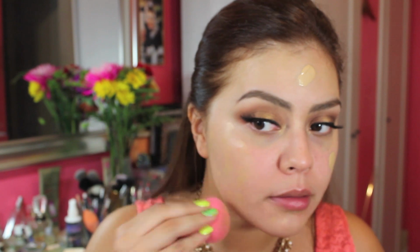Okay, so I'm going to move on to the rest of my face. I'm going to use my Beauty Blender, and I'm going to be using Makeup Forever HD Foundation in the color 123, which I hope is still a good match for me, because I did self-tan, and I feel like my face is a lot lighter than the rest of my body. I'm going to actually wipe some of this fallout off before I do anything. And just pop some of this on to my face. I think it matches.